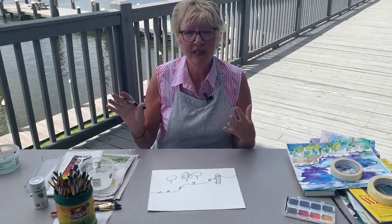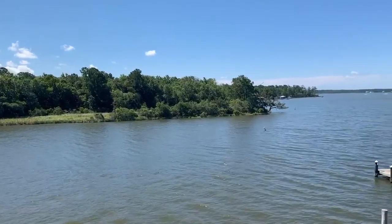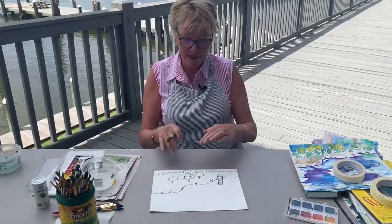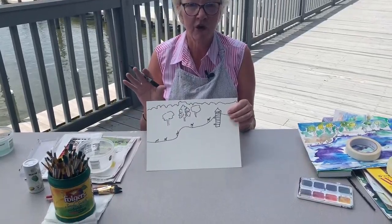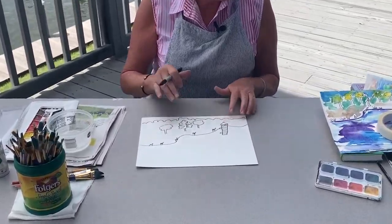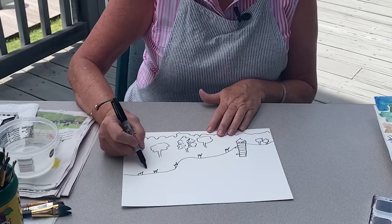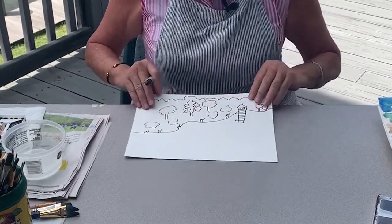When we can't draw everything we see, I'm looking across at the skyline where the tree line meets the sky and I'm just going to come along here — it just kind of goes up and down. That shows you it's not a straight line because it's not man-made. I drew a bumpy line to show the tops of where the trees are over there. Maybe some more trees over here, some of them down at the shoreline — all different shapes. I might draw some shapes like bushes, but I don't draw everything in because there's so much going on.